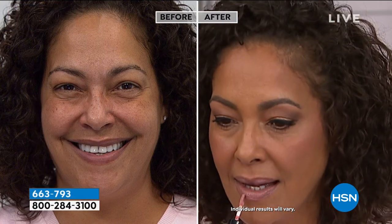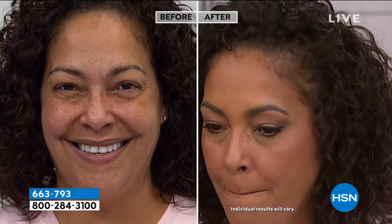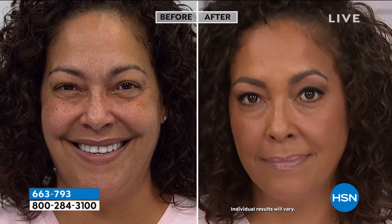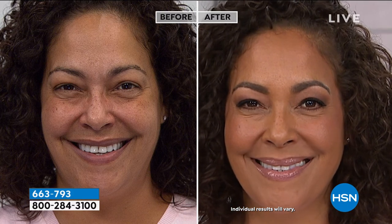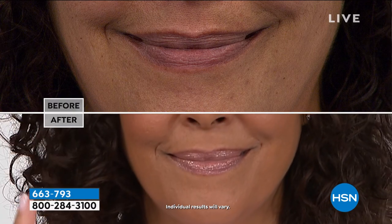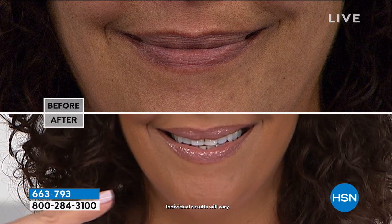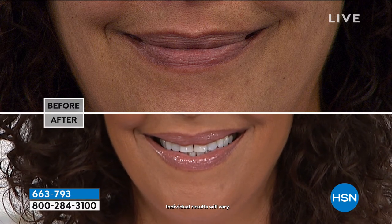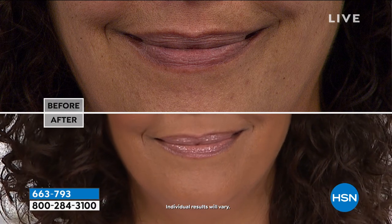There are a lot of companies that do a nude color, but you can't even — I always say it looks like somebody's being laid out. It doesn't pop. Look how this pops — look how instantly. Don't worry about your skin tone, because this is about lip tones — that's the difference with Doll 10. I have the exact same color on that Kirsten has on. Look how white her teeth look, how full her lips look, so pretty. Notice how it's not traveling north, south, east, or west. No chemical burns, none of that icky stuff — there's never any parabens, no sulfates, no growth stuff in any of our products.